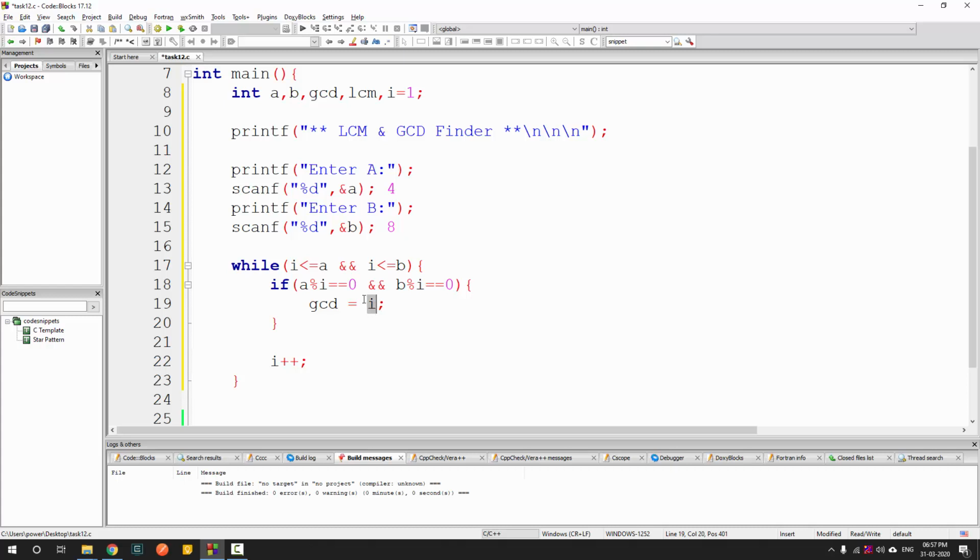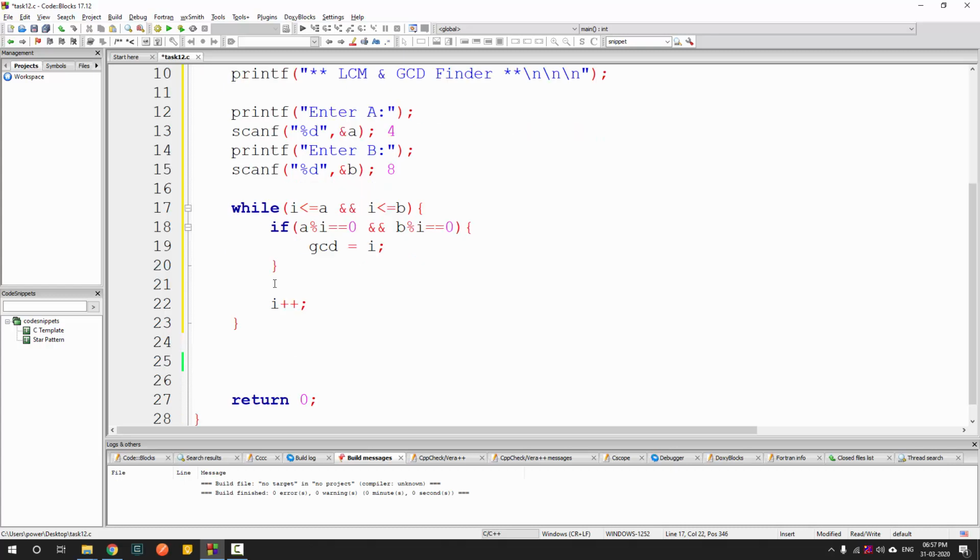After this I increment i again, and now i becomes 5. As soon as i becomes 5, 5 is not less than or equal to a, so the while loop stops here, and you can see we have found the GCD. The largest number which is able to divide both a and b is 4.